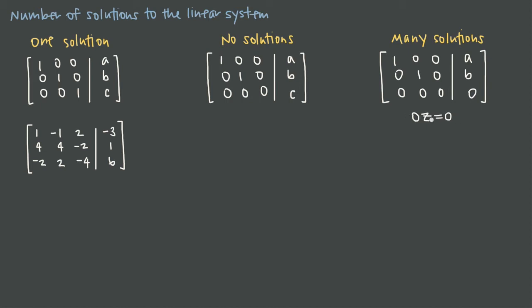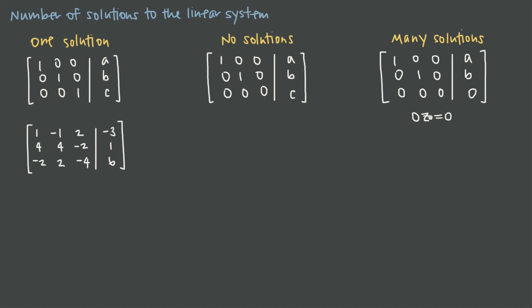It can be any value that I want it to be, and I'll still get 0 equals 0. The equation will still be true. So z can be any value, which means that there are going to be infinitely many solutions. You're going to have a defined value for x, which is a, and a defined value for y, which is b, but then z can vary freely. It can be anything, which is why you're going to have infinitely many solutions with fixed x and y values and a z value that can vary to be any value.